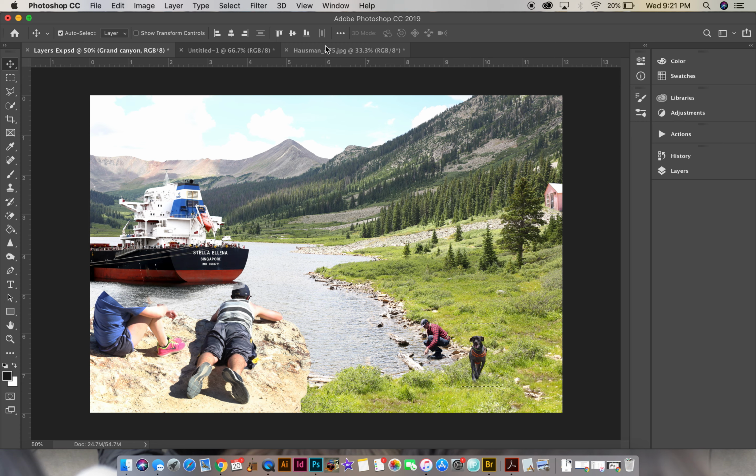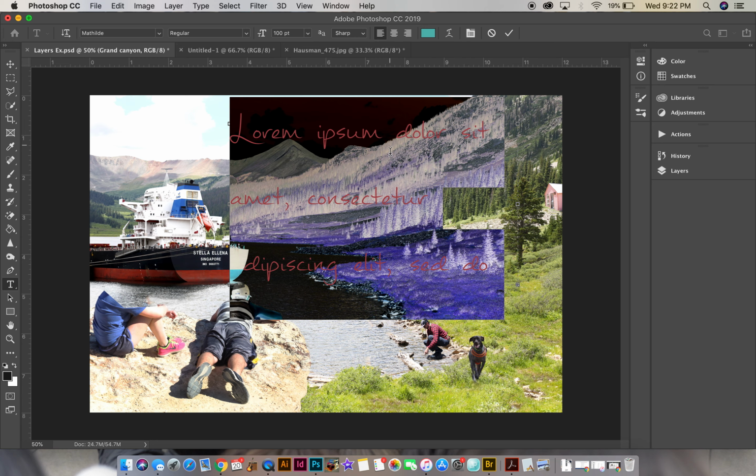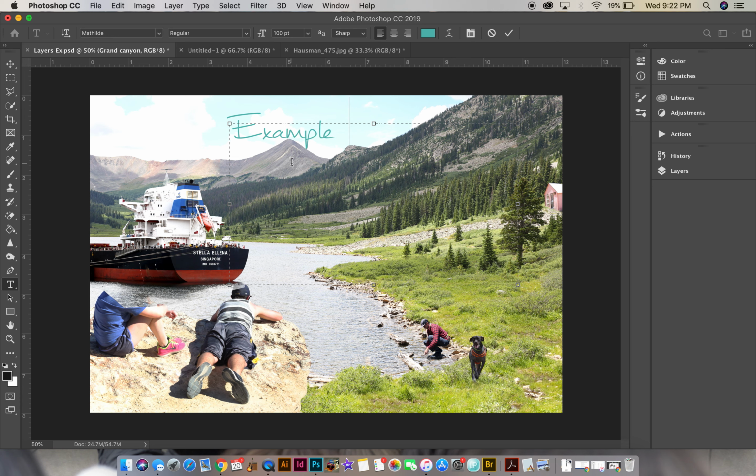And then the last thing that you need to do for this project, once you have all 5 of your cutouts on here, is you're going to use the text tool. So that's right here, a little type tool. And you will click and drag, and you need to add some form of text. I'm not really too concerned with what you say. This looks massive right now because I have it at 1,000 points. Let's drop that to maybe 100 and see what that looks like. Okay, much better, much more readable. Example text.